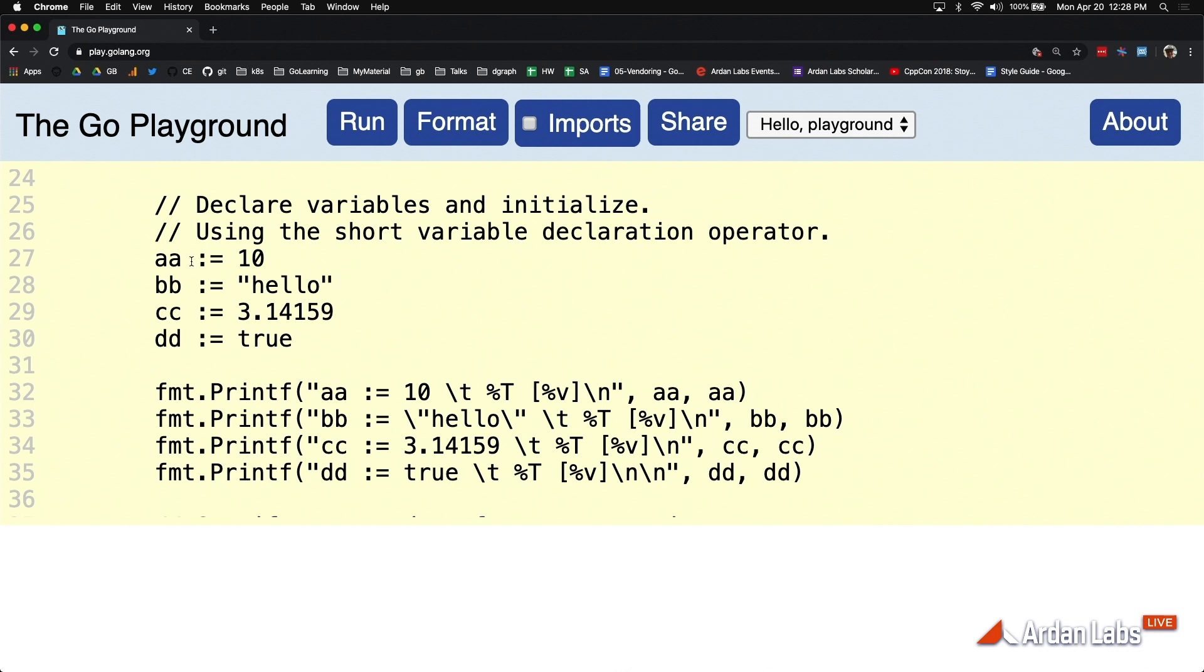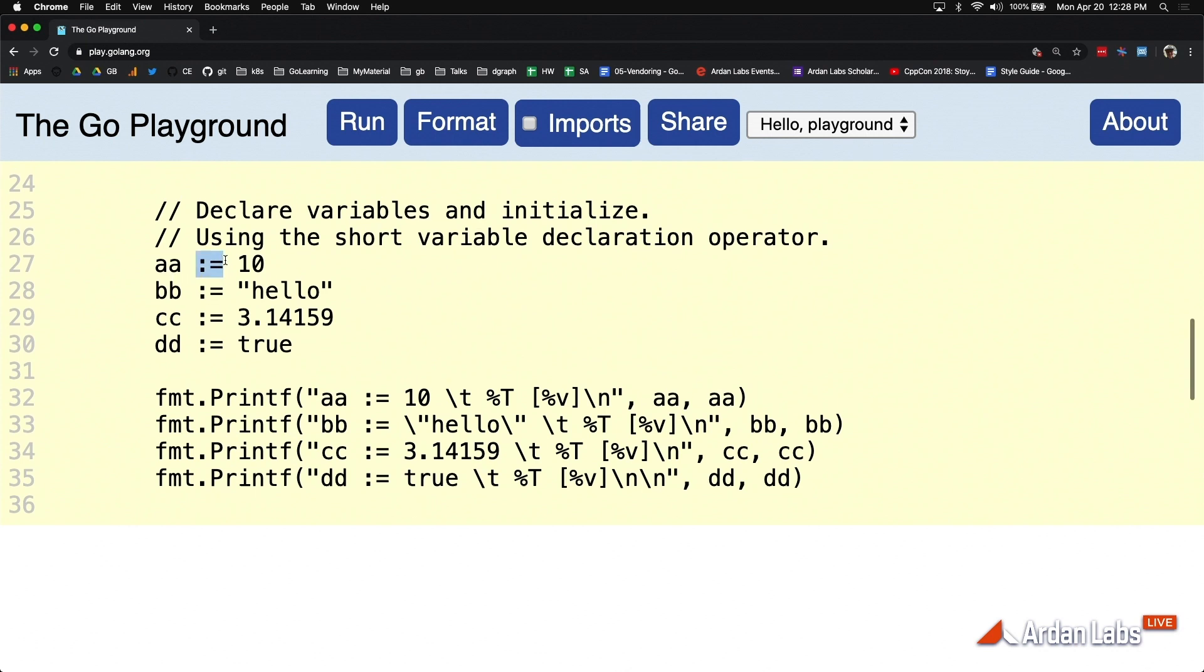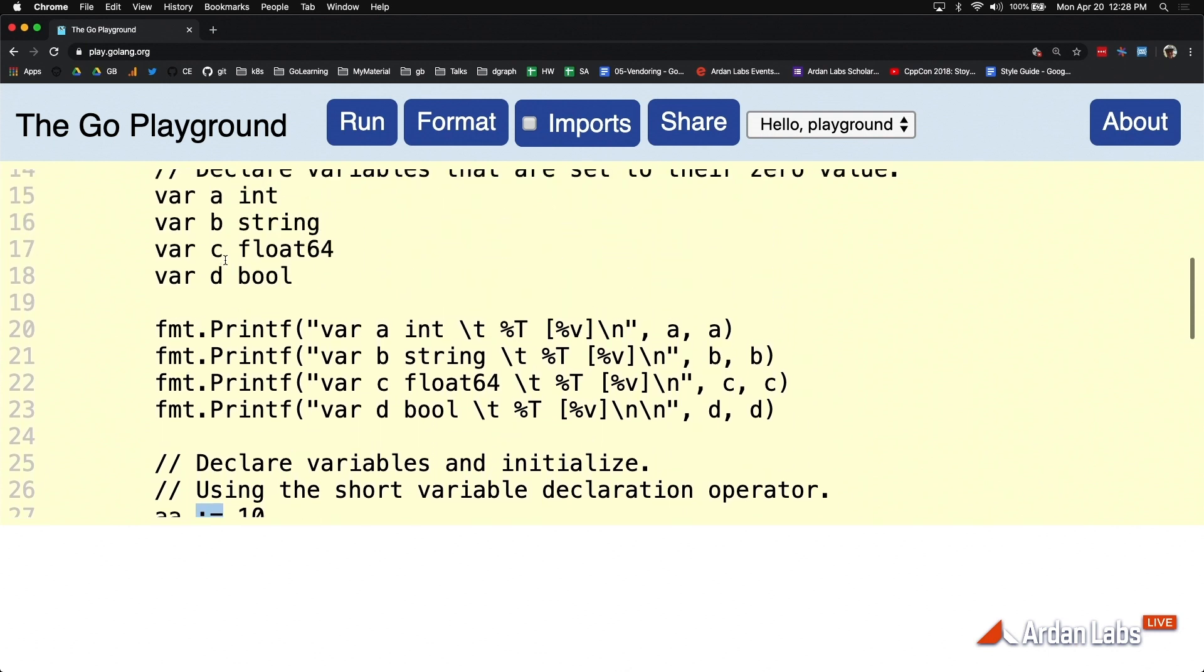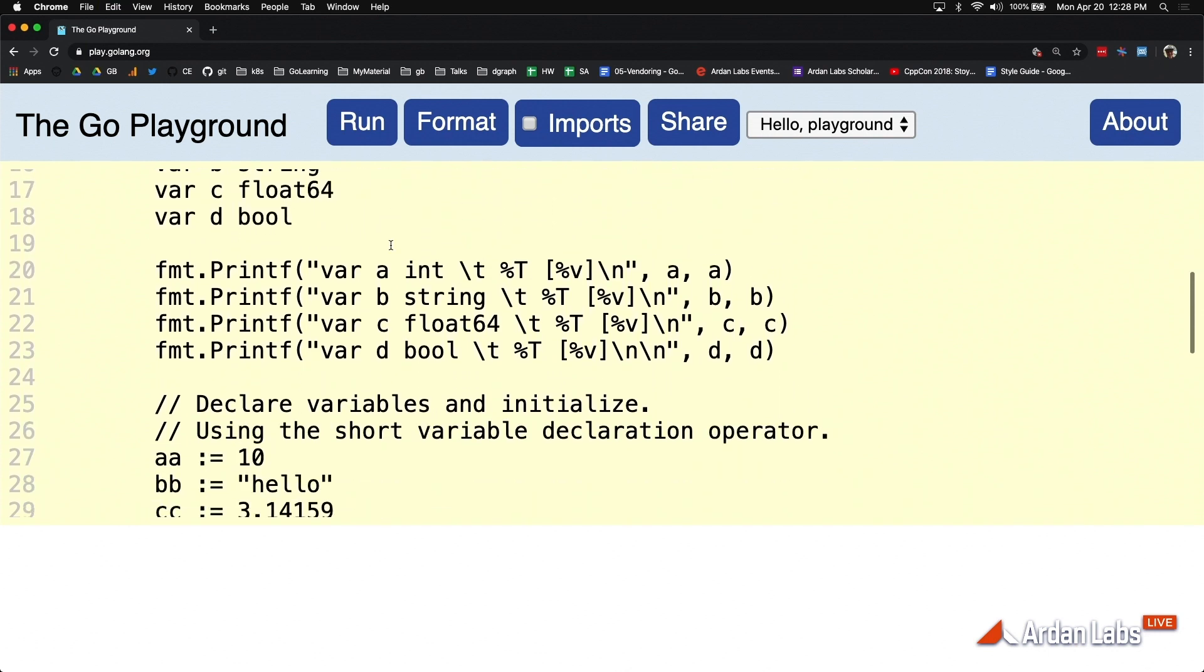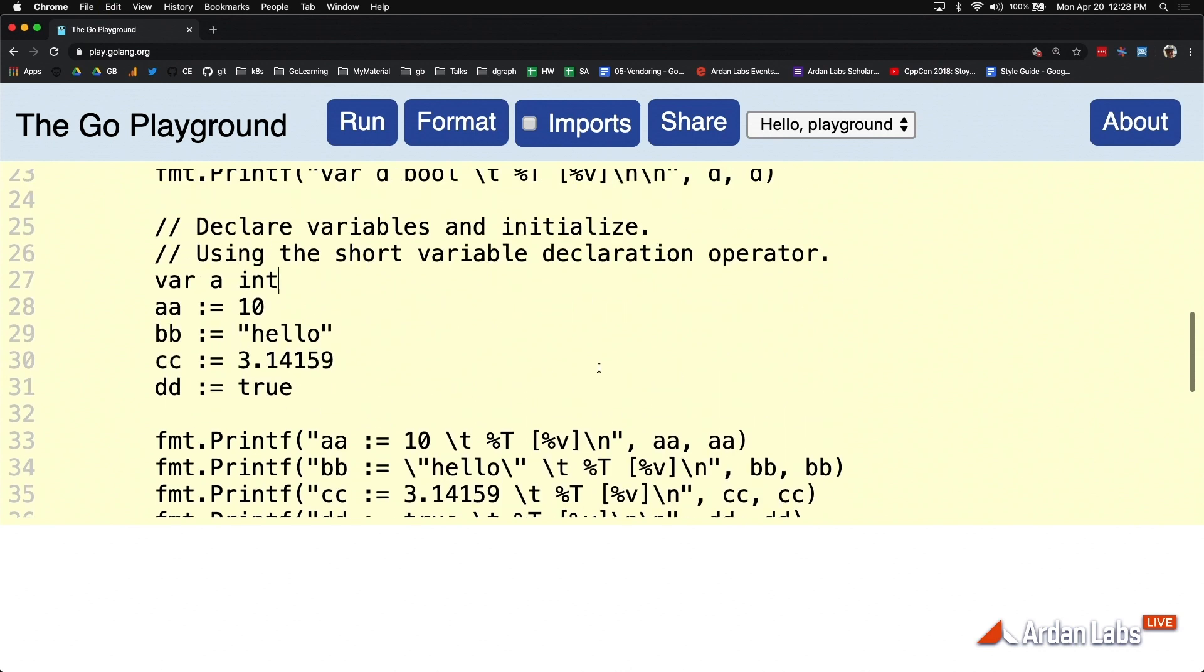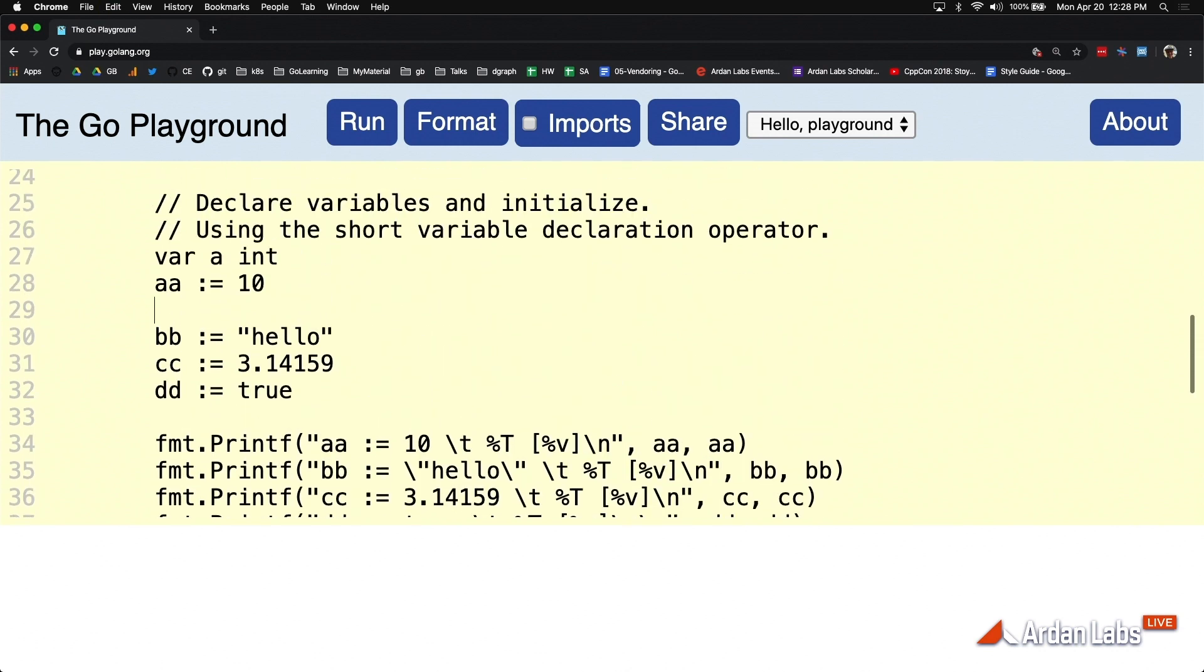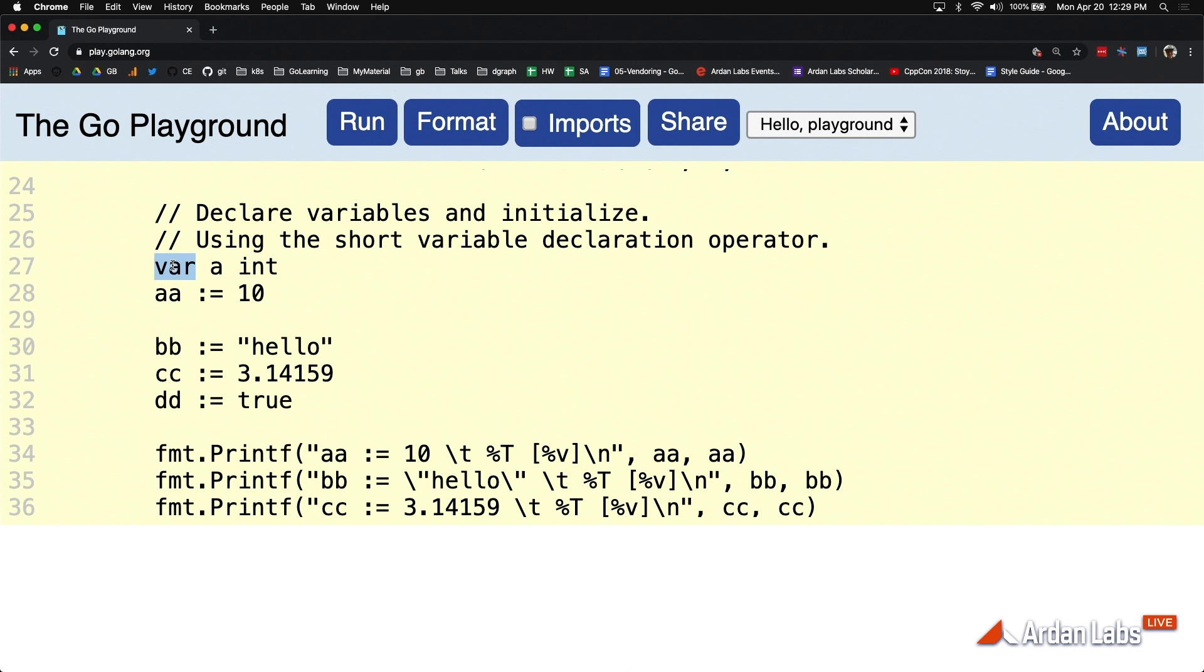What it does is it's really a productivity operator. I don't want you using the word duck typing because that's not really accurate. What this says is declare and initialize at the same time. We call it the short variable declaration operator. I consider it a productivity operator and I use it when we're not going to be setting something to its zero value state. I'm using var for zero value because I'm not going to assign anything to it. If there is going to be an assignment, then I'll use that short variable declaration operator, and the compiler can look at this value and go yep, that should be an int.